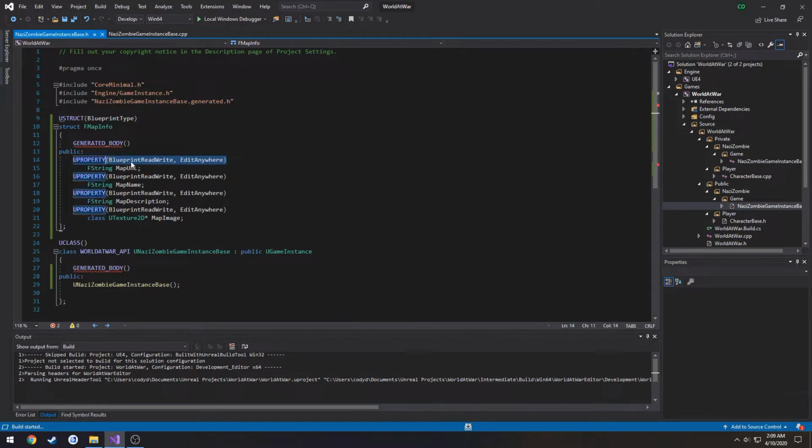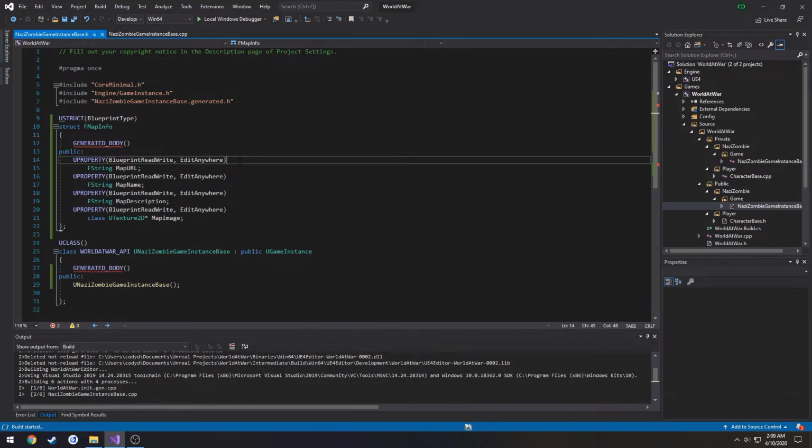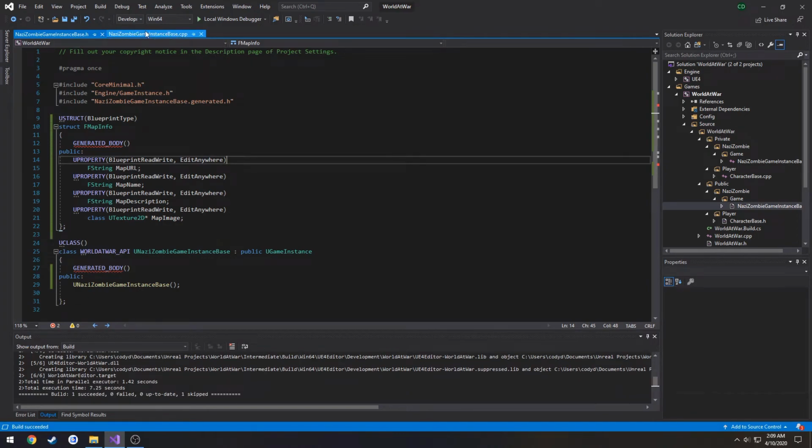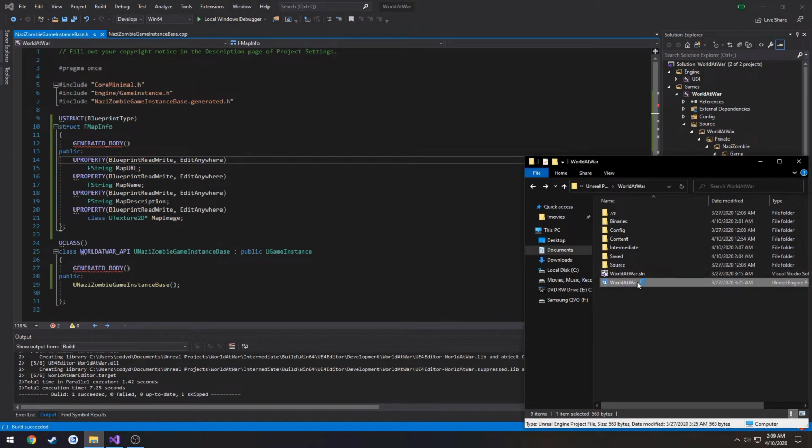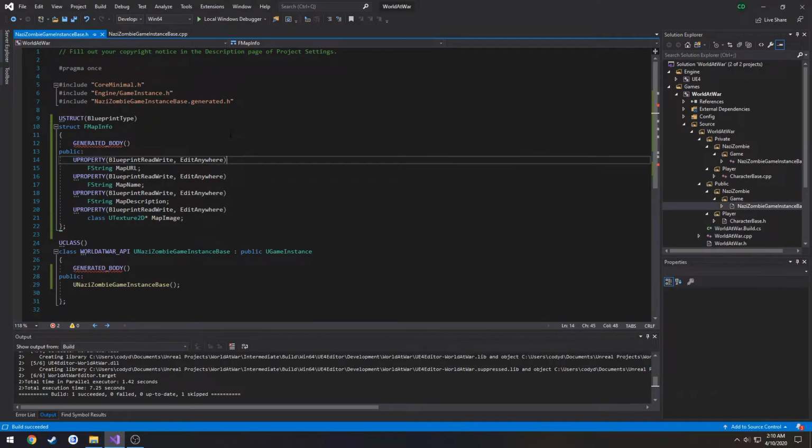So the reason I'm doing both BlueprintReadWrite and EditAnywhere: with EditAnywhere, for example, if I make a blueprint version of this game instance class, I'm going to go ahead and restart the editor, and I make an array of that, it is BlueprintEditAnywhere for the map info, I am able to access and set map URL, name, description, and the image because of EditAnywhere. But if I try to use FMapInfo as a structure in general, I cannot break it or make it with these individual variables unless I have BlueprintReadWrite or BlueprintWrite, for example, in it. So that's the reason behind those.